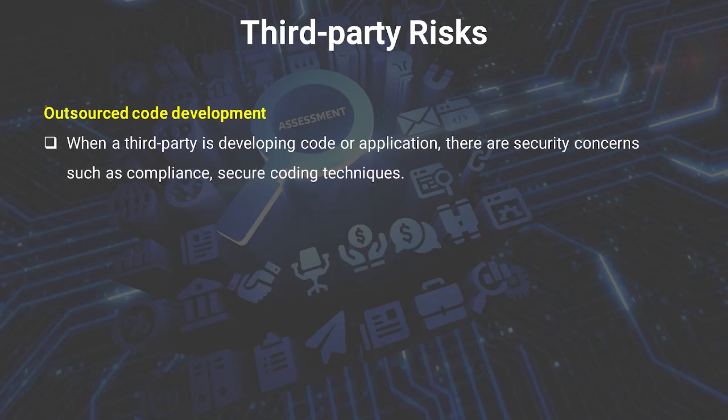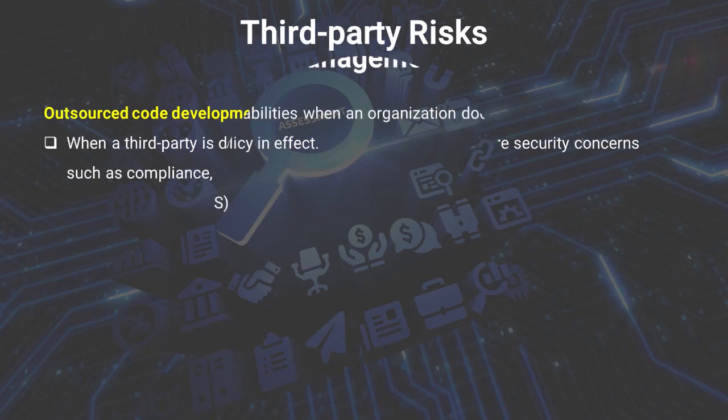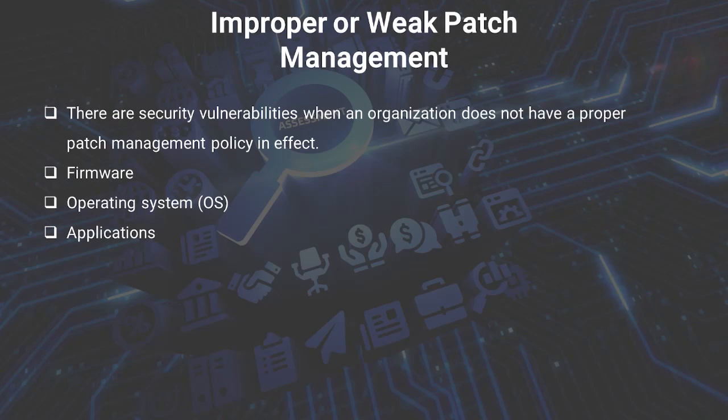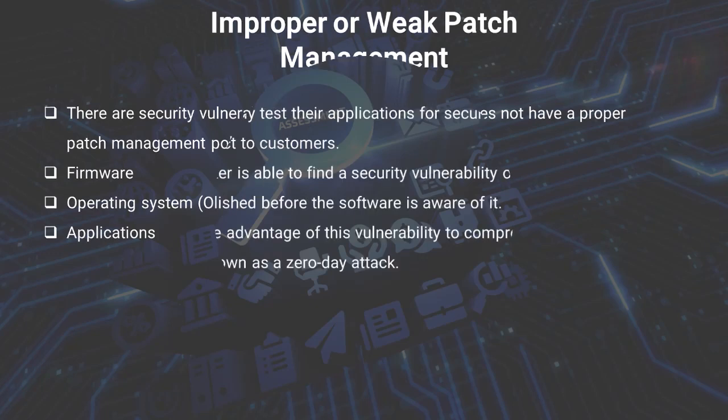When a third party is developing code or an application, there are security concerns such as compliance and secure coding techniques as well. There's also improper and weak patch management. There are security vulnerabilities within an organization that does not have proper patch management policies in effect. This means managing their firmware, operating systems, and even applications within the organization.